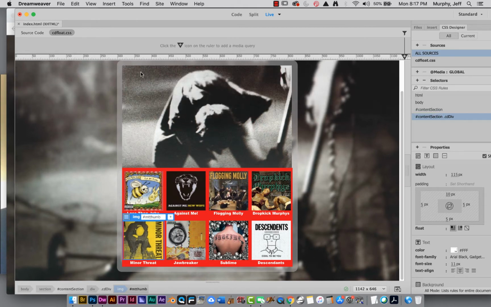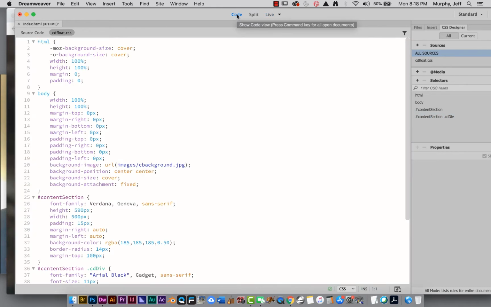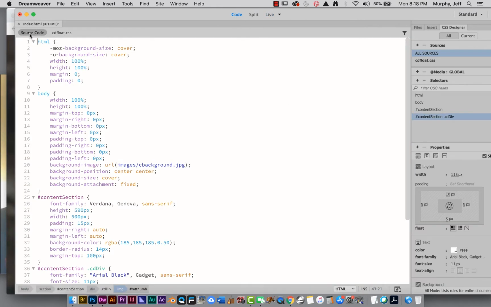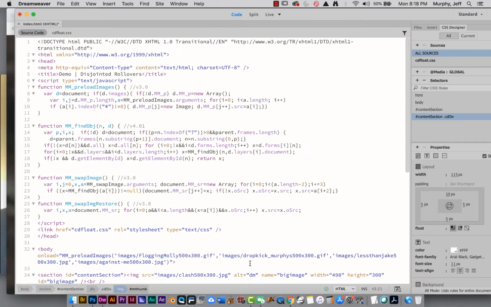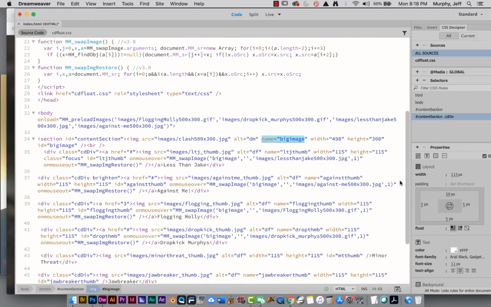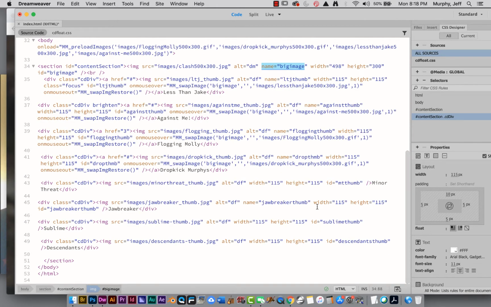All that does in your code is simply put in an ID for them. So when you give them a name, sometimes in Dreamweaver it'll actually put a name in too. Let's see the ones we just did. It did put an actual ID in there, and a name. It put in both for us. So cool.